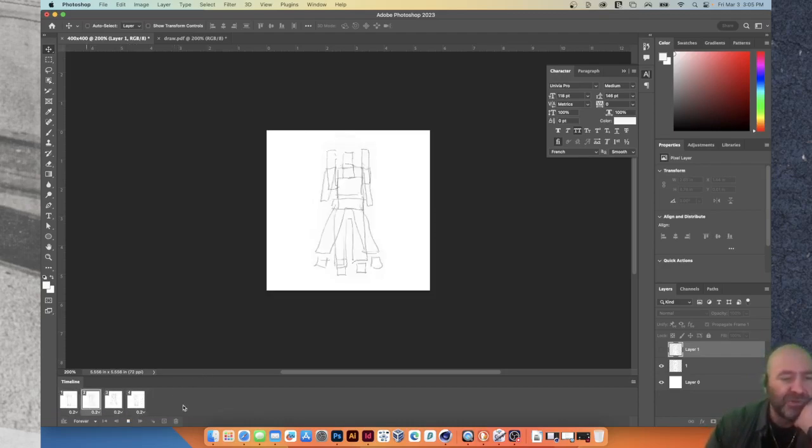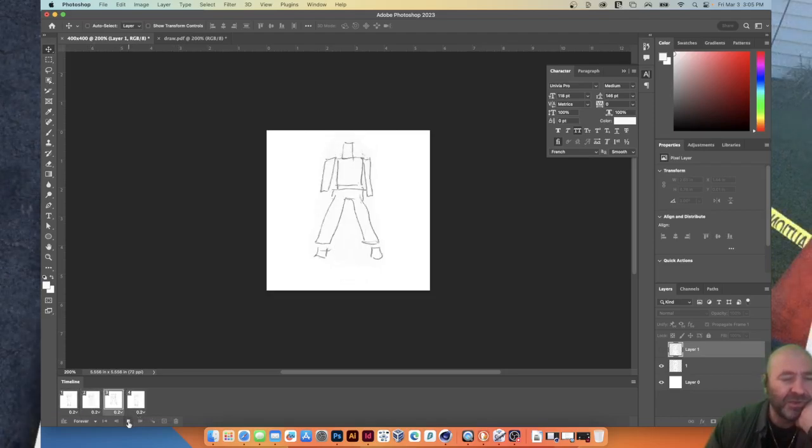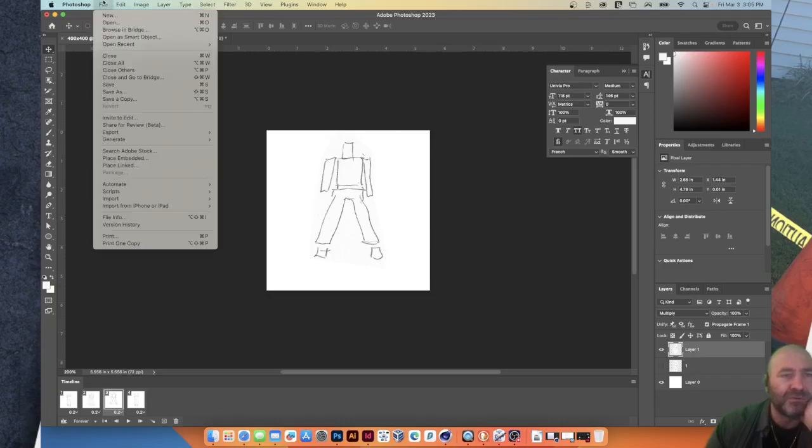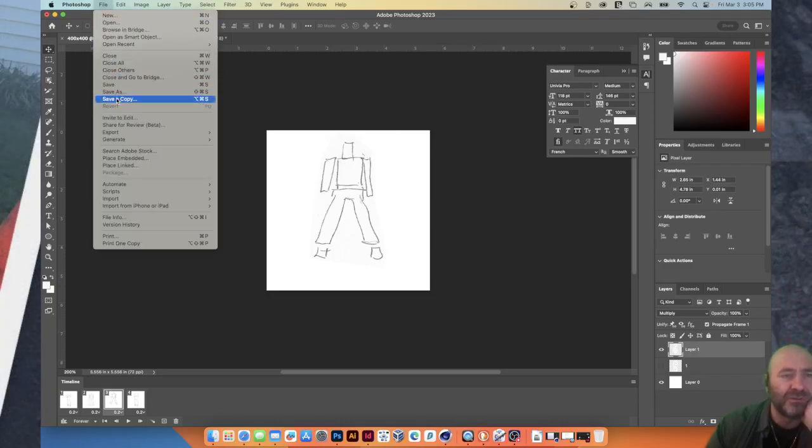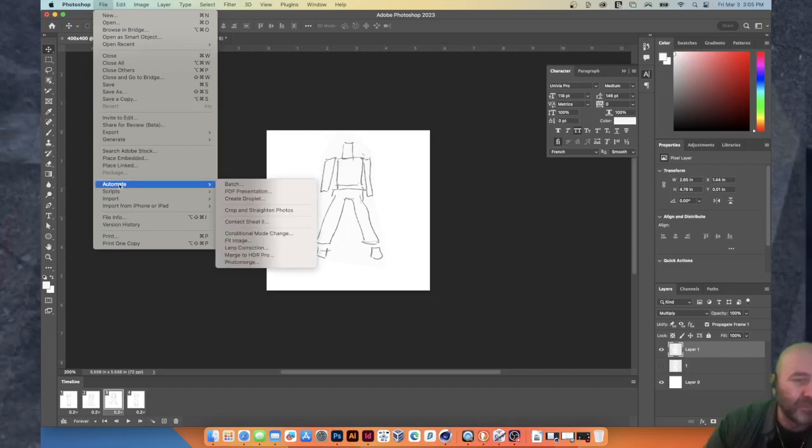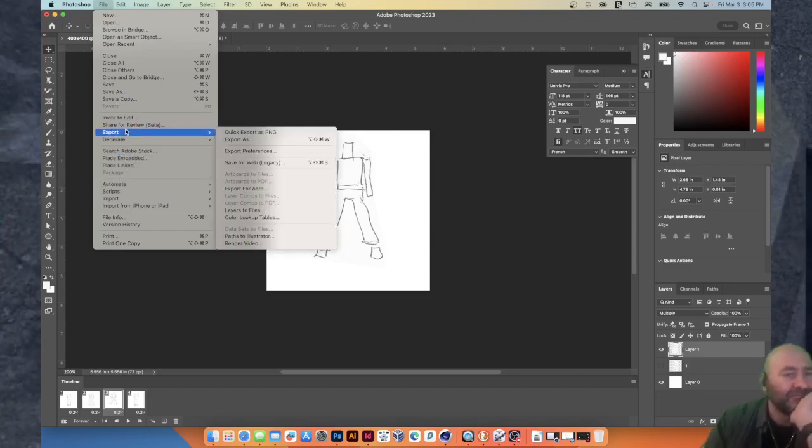Now, this is the basic way that you can animate. After you're finished, you go to File, and you should be saving for web for this. Let's see here, generate, export, save for web.